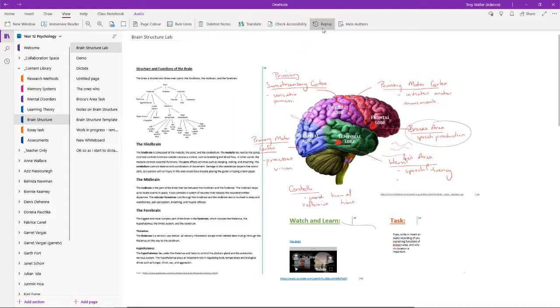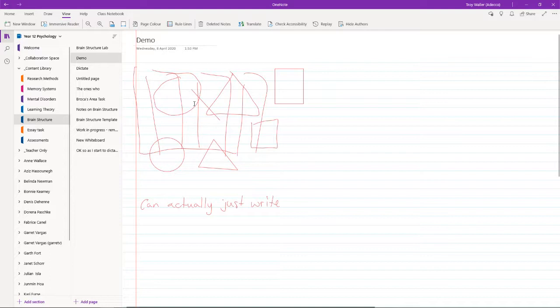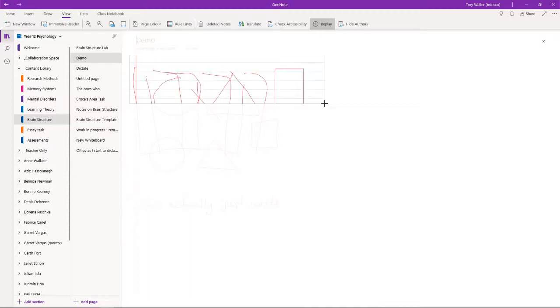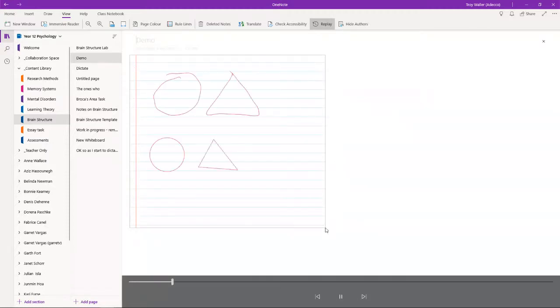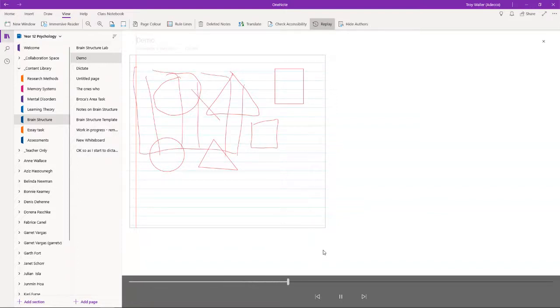I do want to show you this one here called replay, because replay is really, really cool. Now, if for some reason stroke order or the order that I had done something was really important on a page, and I wanted to go back and look at the way the student has done that, or the student wanted to look at how I've done something, we can use this thing here called replay. So what I do is I highlight my entire page, and then it starts to play it back in the order that it was actually built. It's not just going to do that with strokes and lines, it'll do that with graphics and all kinds of stuff. So you can actually see the way that a student has done it. It's really good when you're looking at character-based languages, for example, Chinese, where stroke order is really important. Okay, so that's there in the View tab.